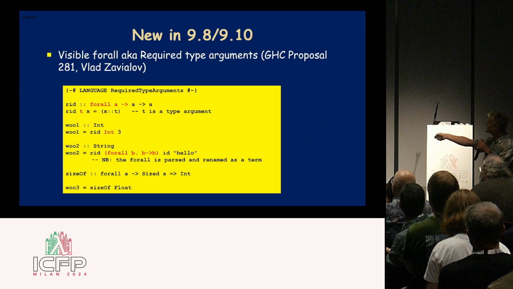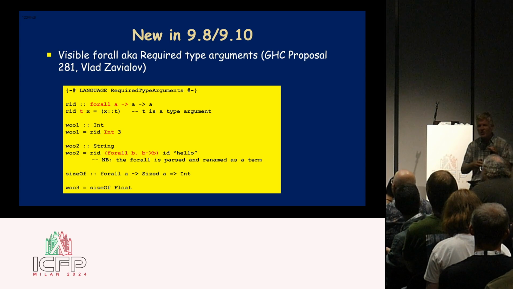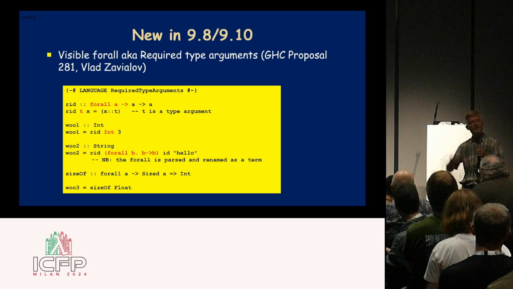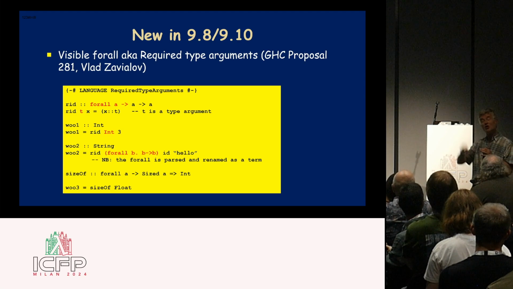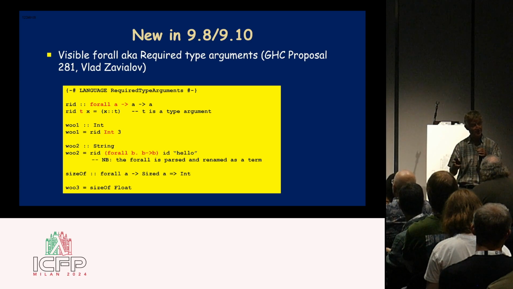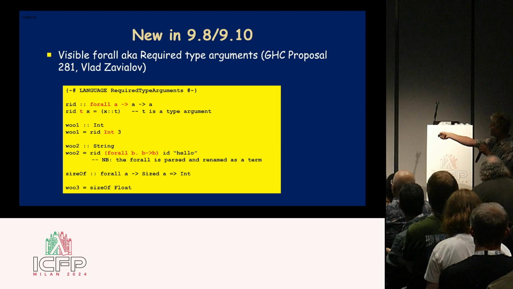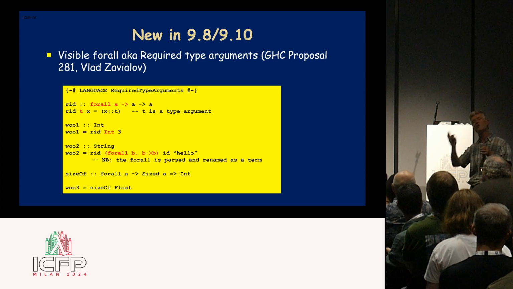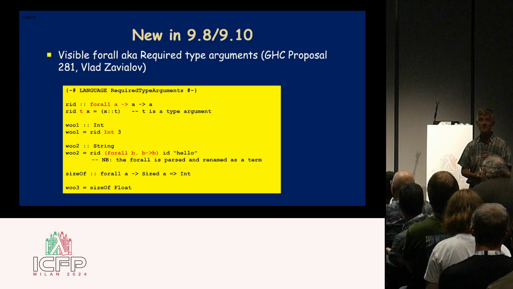Oh, and why is this useful? Well, because there are lots of functions that have proxy in their type, right? Why is that proxy there? It's because the author of the function wanted to say, you must supply a type argument. So any function with a proxy in its type is a candidate for doing this. And sizeOf here is a good example. sizeOf has type forall a. SizeOf a => a -> Int, and you say sizeOf float. What could be more natural than that? Rather than saying sizeOf (proxy :: proxy float), or proxy at float, or something. Much better.